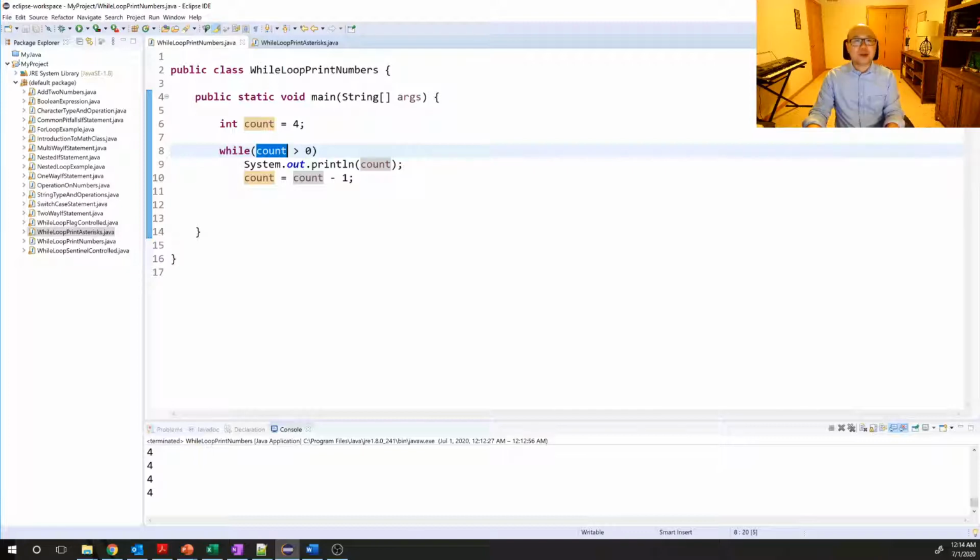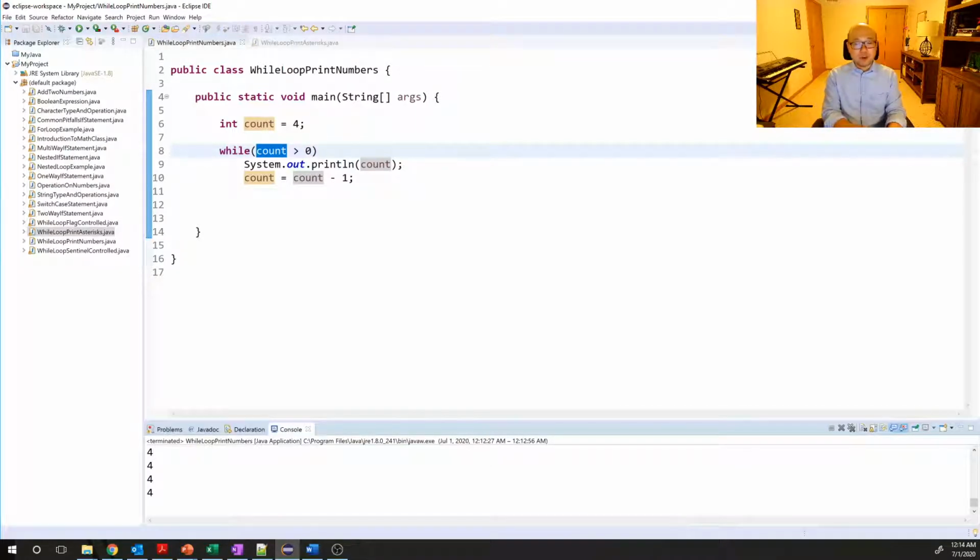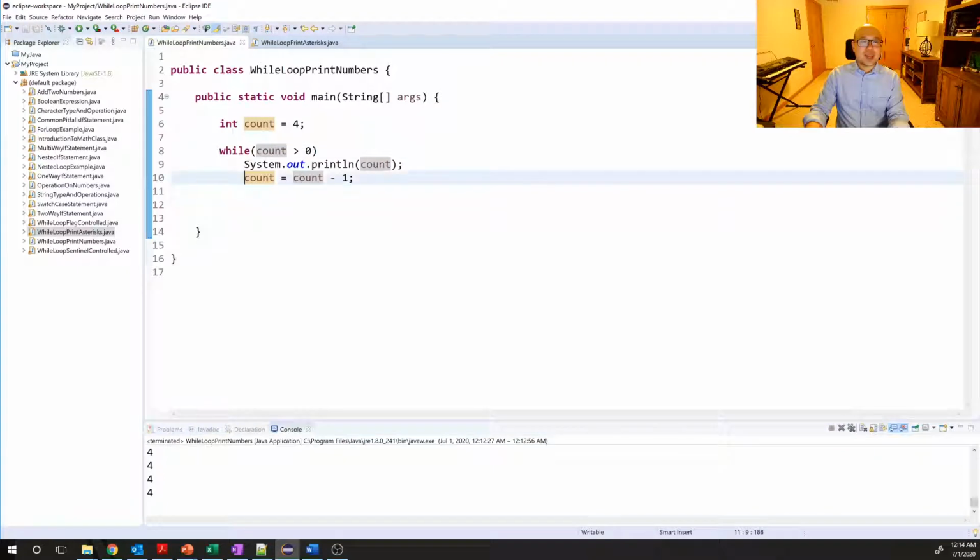The count will always be equal to 4. That's the reason why we have all the 4s kept printed out on the console. This statement will never get executed. So make sure you remember this.